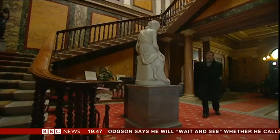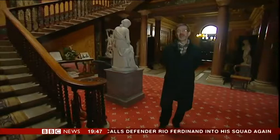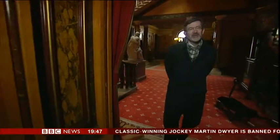This rather splendid pile is called Broadsworth Hall. It's just outside Doncaster. It was built in 1860. These days it's owned by English Heritage. They took it over in the 1990s, and it's left pretty much exactly as they found it. In its heyday, Broadsworth would have had about 15 indoor servants, and they'd have worked in their own little empire through here.